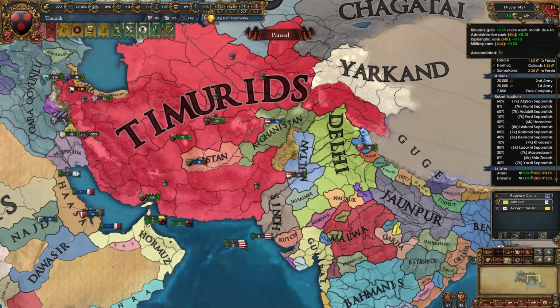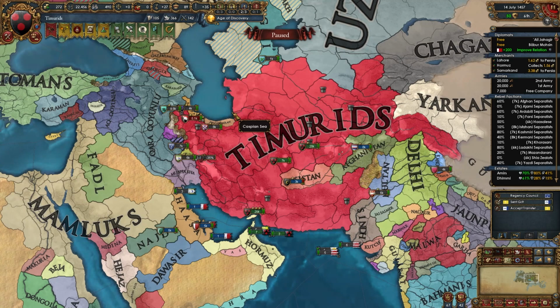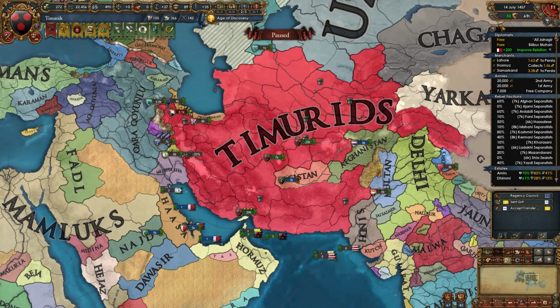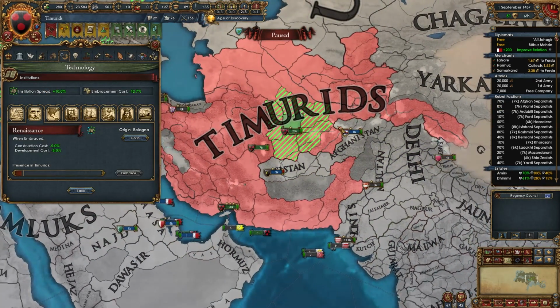And of course, a lot of you will have the skill to have already formed the Mughals by now, but we're taking it slow and we don't want our nation to collapse, and this guide is meant for new-ish players, so don't worry about the pace. By this point, you should have spawned the Renaissance. Of course, you are going to wait for it to spread since we do have such a big country.